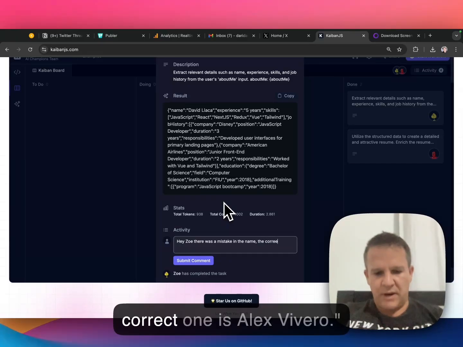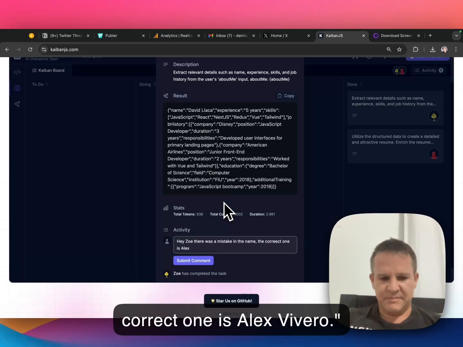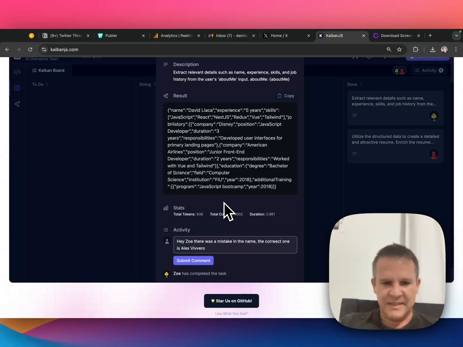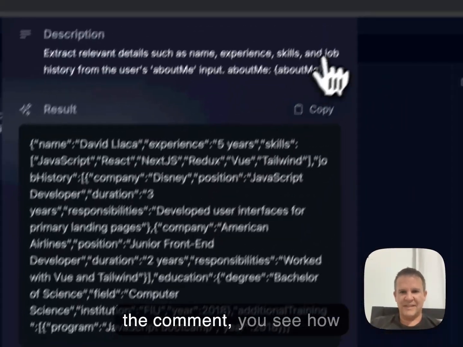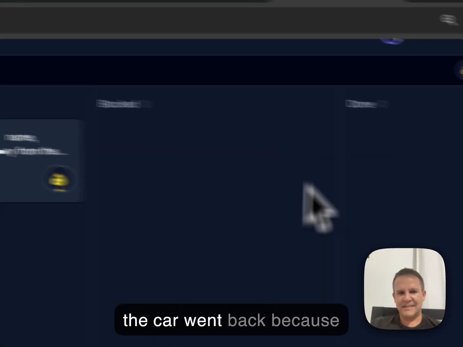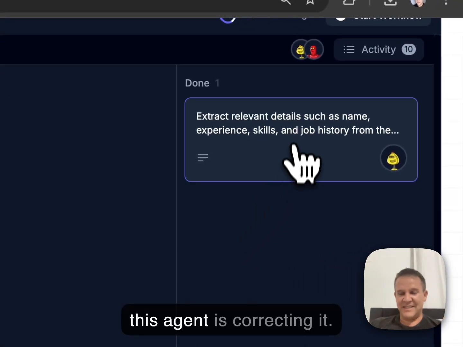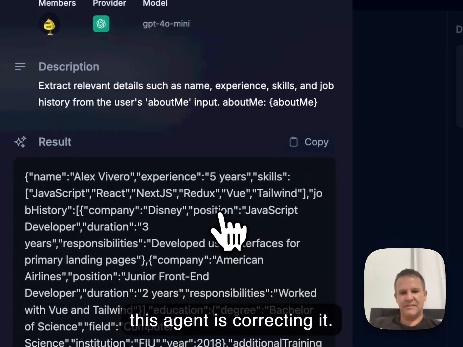The correct one is Alex Vivero, right? So here, when you submit the comment, you see how the card went back because this agent is correcting it, right?